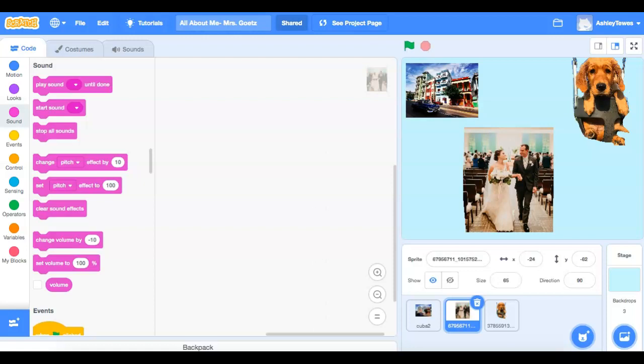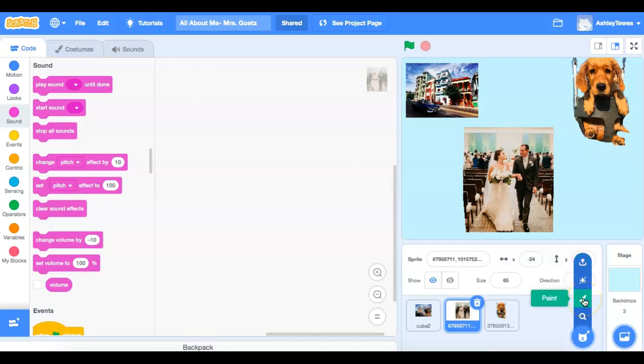Let's go ahead and work through the All About Me project. The first thing that you're going to need to do is upload some different sprites. Down here, as we look at this little cat, we can choose a variety of ways. These pictures that I uploaded were pictures that I've taken myself. So I went to this upload sprite and I uploaded these pictures from my computer.